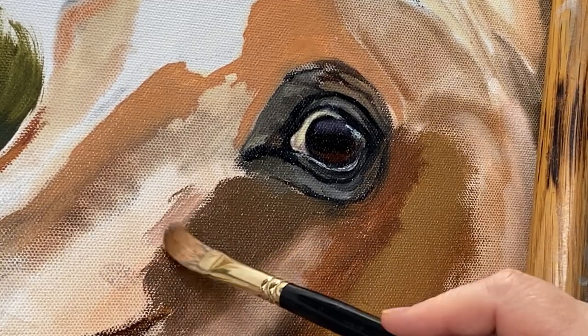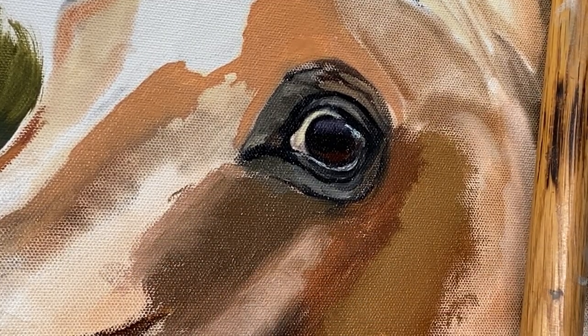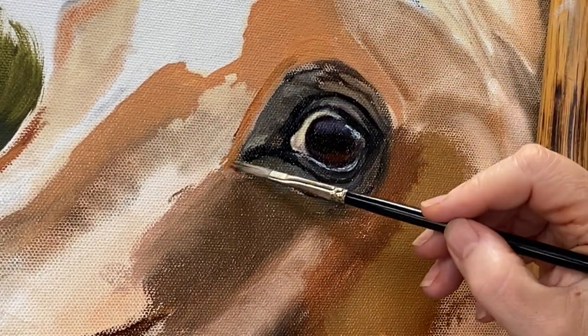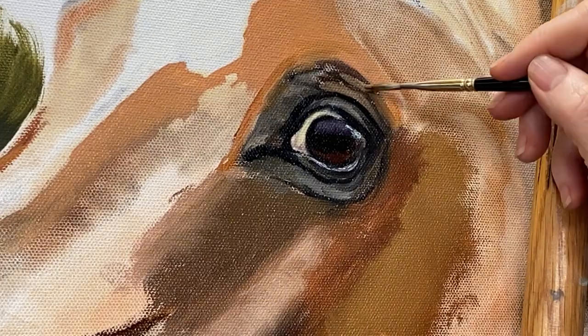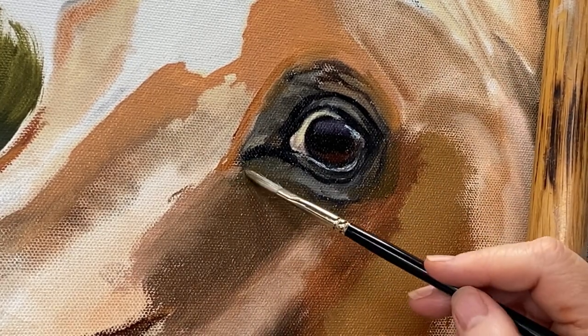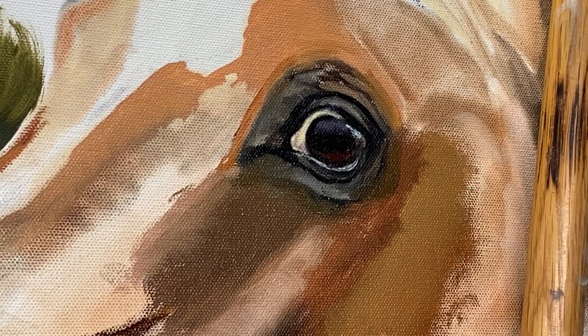Now, of course, this is known as the bar area on the horse's anatomy, on his face. And so I am highlighting that area and low lighting other areas and going back and forth throughout the paint. But I do need to have that area around the eye kind of wet so I can blend where I need to blend.